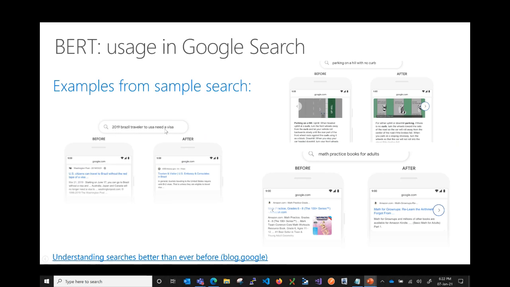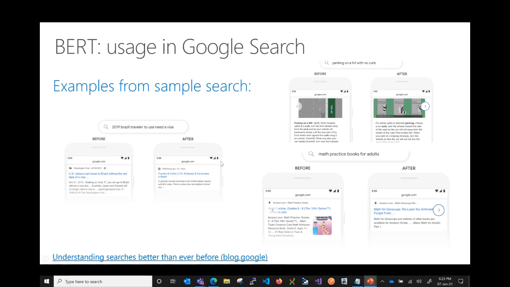And then from this, it has to decipher and give you the right link to the page. Before they deployed BERT, what it searched for was "US citizens can travel to Brazil without the red tape of a visa," so it did not take the context of the words in the search into account. This is exactly the flip of what the user is trying to search. The user is trying to search for a Brazilian traveler traveling to the US. Do they need a visa in the year 2019? But the result was not relevant. So then you have to fine-tune. They claim that after they deployed BERT into production, it's able to find the usembassy.gov website in Brazil, the visa section, and then it tells you the right result.